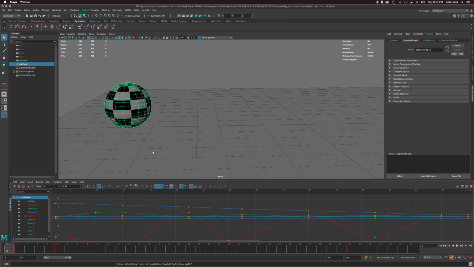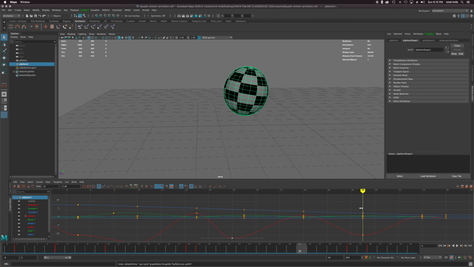Next thing I want to show you is motion trails. So obviously I have a cool motion. This is the bouncing ball, boom, boom, boom. And it's all represented right now through my keyframes here that are in the graph editor. So I can see the up and down value.